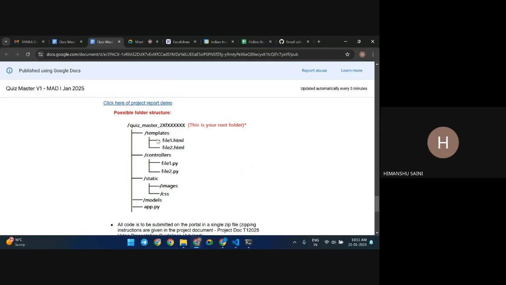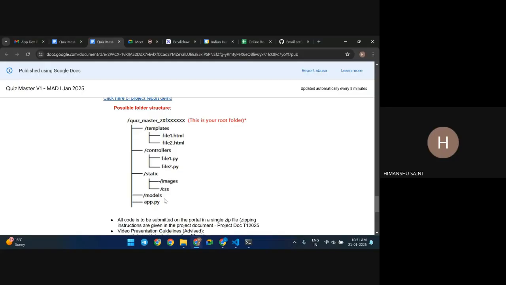Inside that there will be one directory for templates, one directory for all the backend, and one directory for all the images that you want. It's optional: if you want to include images, you can keep them in this static folder. In models, you can keep all your database models, and one app.py file will initialize our app. We will slightly modify this, but your structure should be like this.